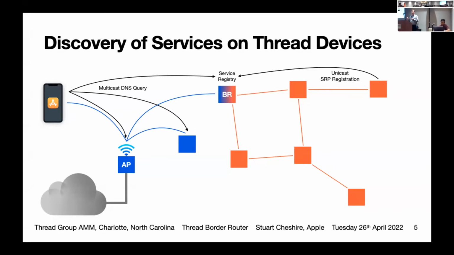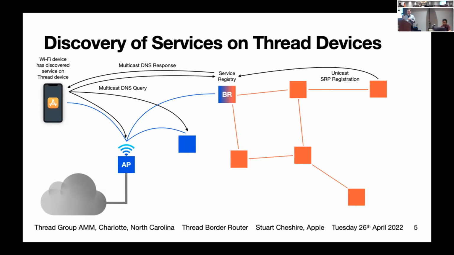When you take some existing device on Wi-Fi, which is expecting to use multicast for doing discovery, it sends out its multicast, which goes everywhere, and the devices that aren't interested ignore it. But in this case, the multicast goes to the service registry and sees that that's a query for something it knows about, and it sends back the answer.